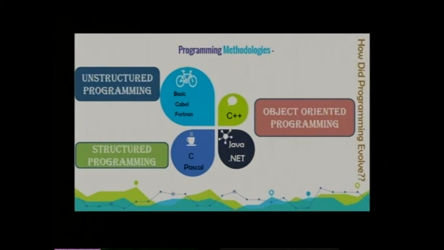Okay, so what are the programming methodologies we have? The programming methodology I just discussed has three different variations. Here in this example you can understand unstructured programming as something like COBOL, Pascal. All this comes under unstructured, which was used in earlier languages, followed by a structured programming language. It's a major programming language. We usually call it C, as you can see, the structured program. And the next version of structured is object oriented programming.